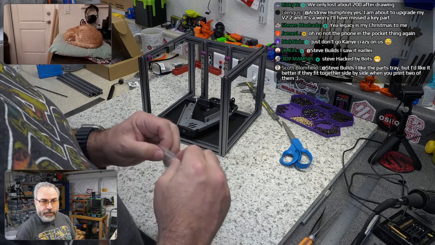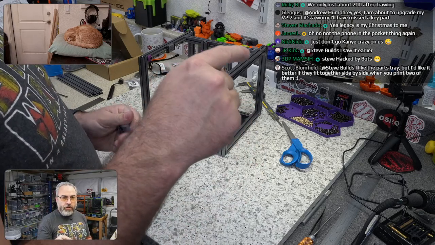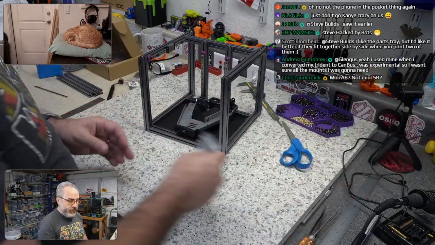I like the parts tray, but I like it better if they fit together side by side when you print two of them. There is a remix. Check out, I think it was Squirrel Brain did a remix of it. Check out the remixes. There's some good stuff in there. Mine is just a remix of someone else's.